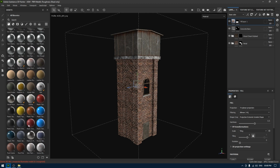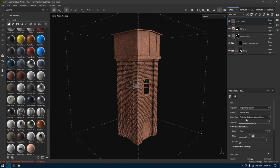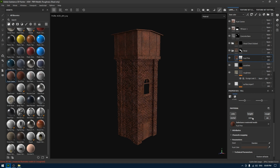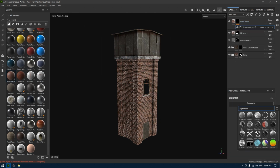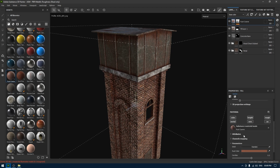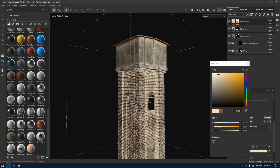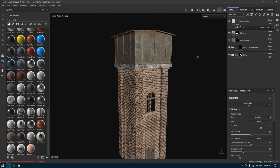a new material to add an overall dirt. So I'm going to use this rust course, drop it here and change this to triplanar, tiling to 3. I'm going to add a black mask, then generator, and let's see which one we can use. So I think I'll use this dirt. Go back to your material, change the color. To add dirt like this. and I'm going to turn down the opacity.